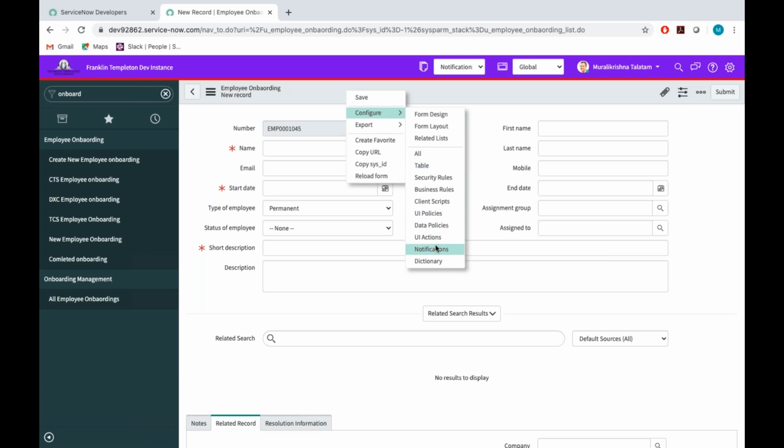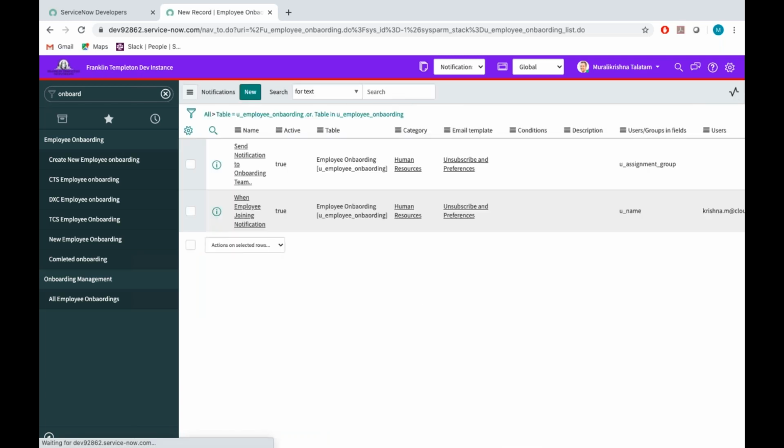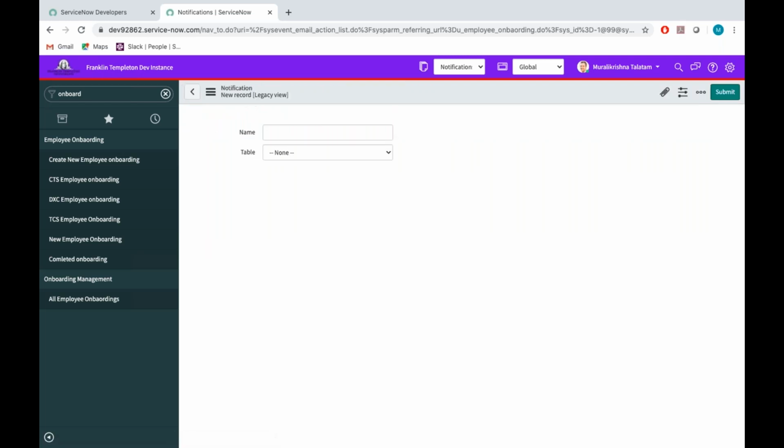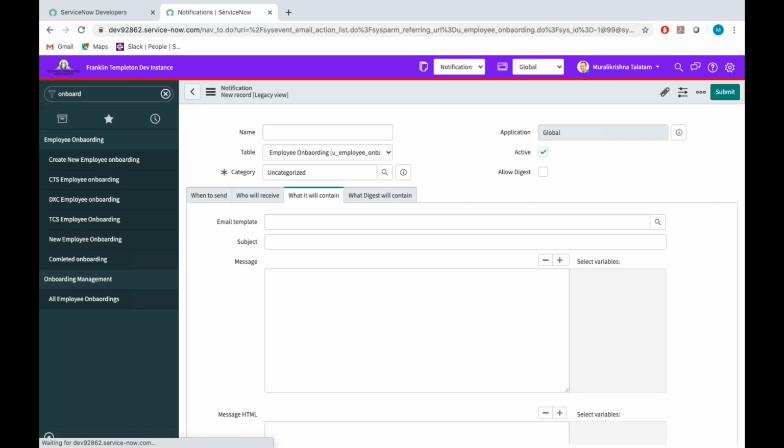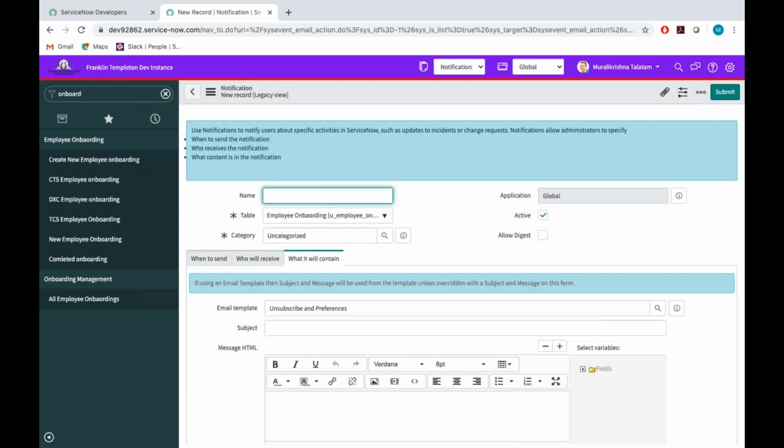configure notifications, create new, and the name of the notification: send onboard details to assigned to.